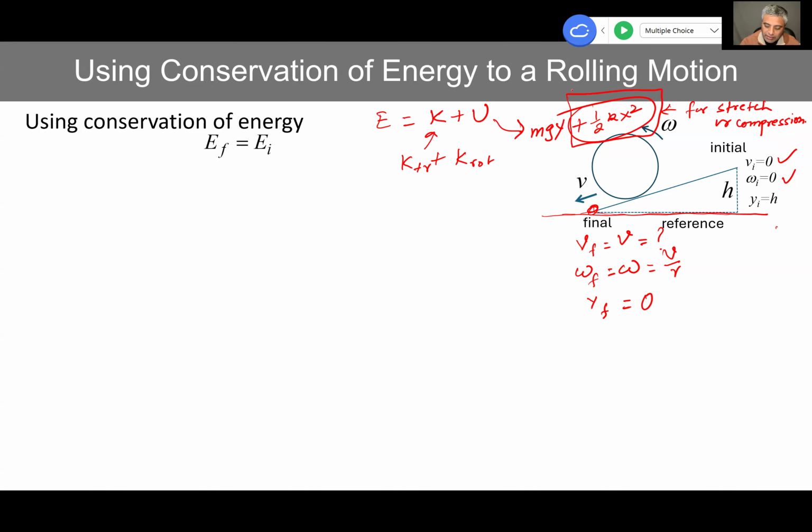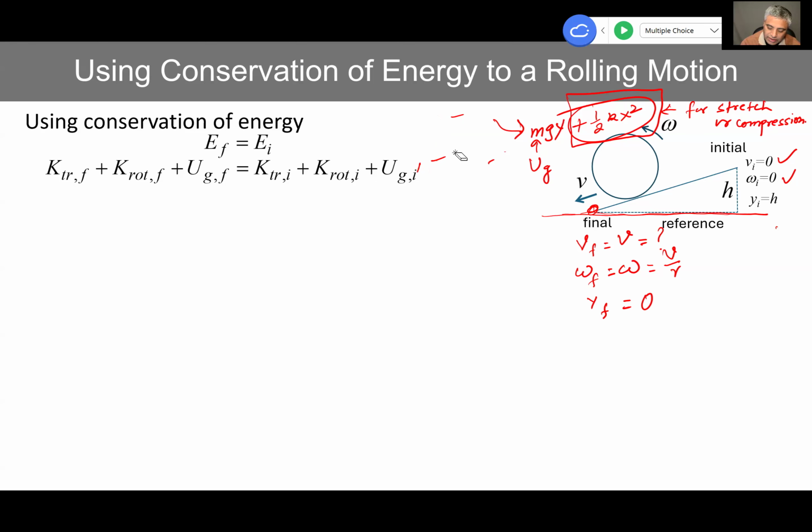Okay, so now I'm going to write these three kinds of energy. This is also called gravitational potential energy, so that's what I'm writing here. I'm writing them in detail with initial and final. These two are our good old kinetic energy. Now we have two kinds of kinetic energies here, so we are writing both. And this is gravitational potential energy. For the final side, we have final as a subscript. And we just copy them on that side.